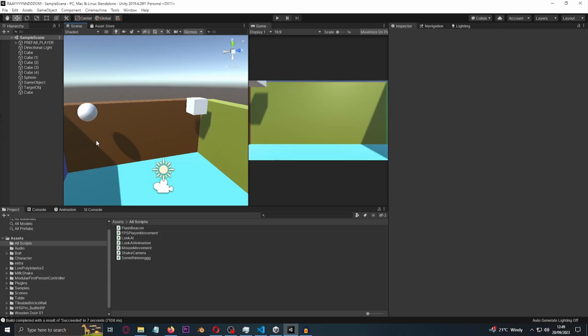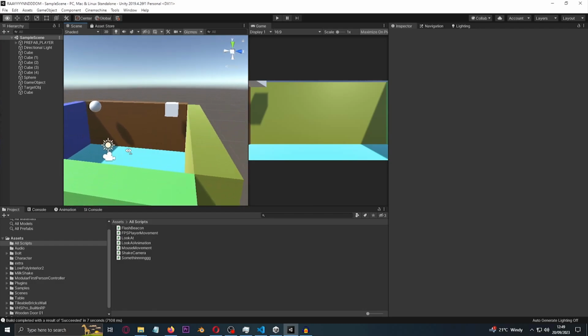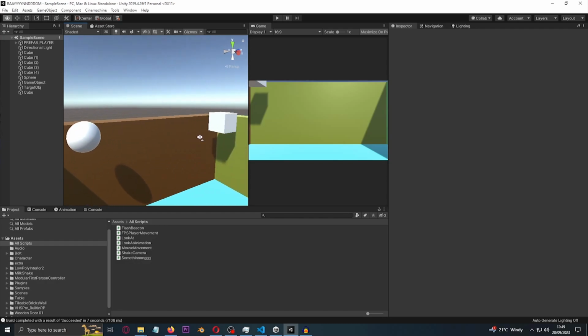Hopefully. So if you remember from the other video that I made about the look at script, this is the same scene view that we have. Now, to change the frame rate of your game, I would say it's a little complicated, but it's also kind of simple in a way, but to understand it is a little complicated.